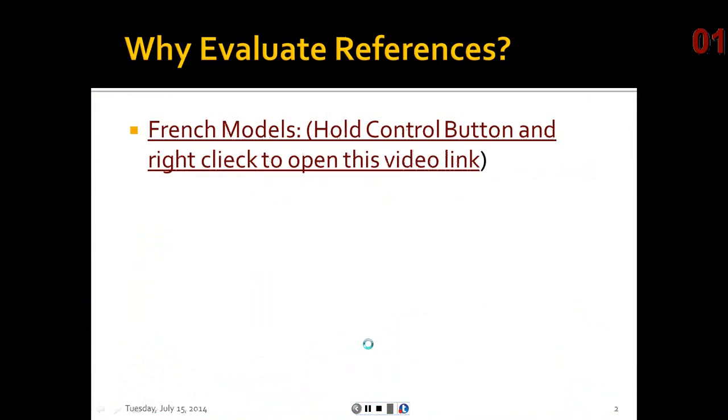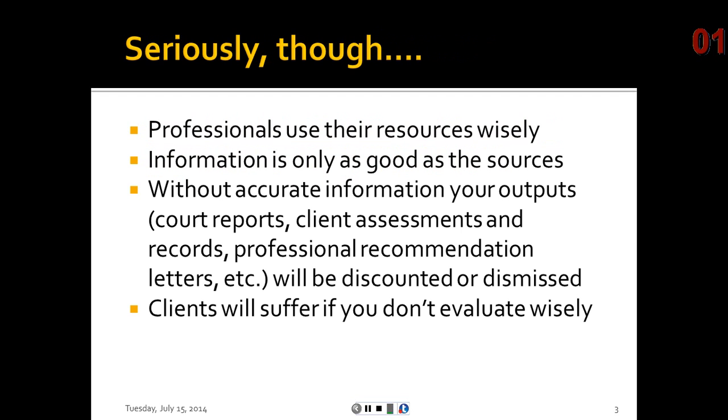So, did you believe Mr. Mann was really a French model? If so, I believe you're going to have some trouble evaluating references. If you kind of figured out that he wasn't really a French model, you're probably going to be okay. Seriously. Why would you really want to evaluate resources and references anyway? Well, I can give you some very good reasons.